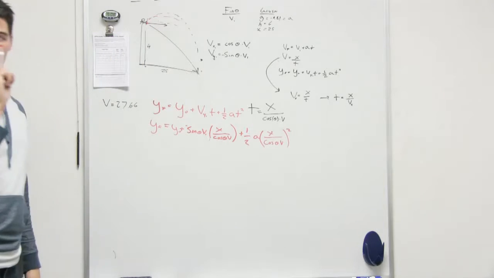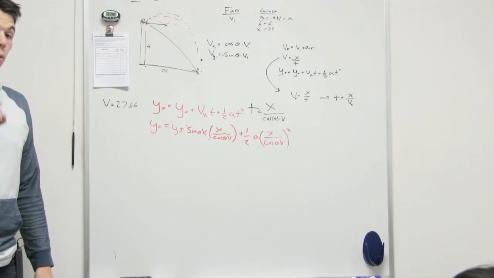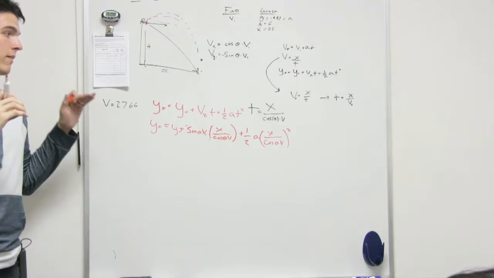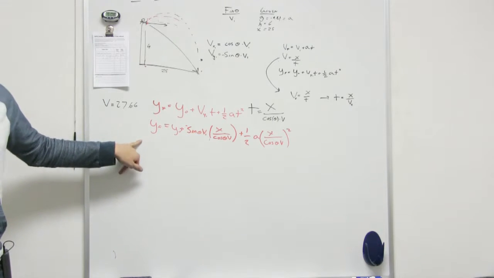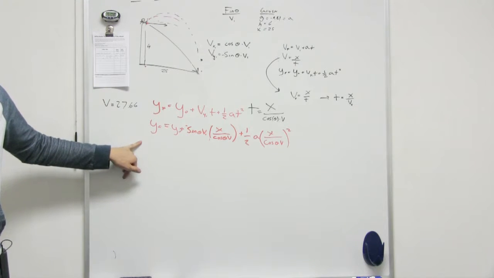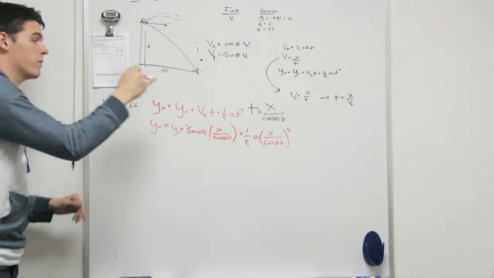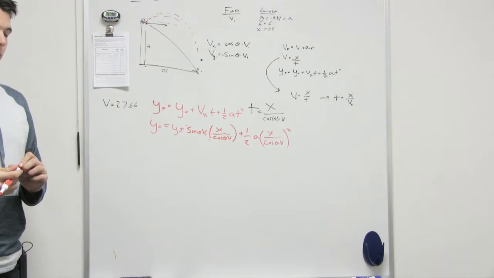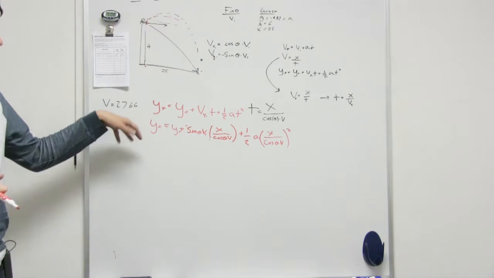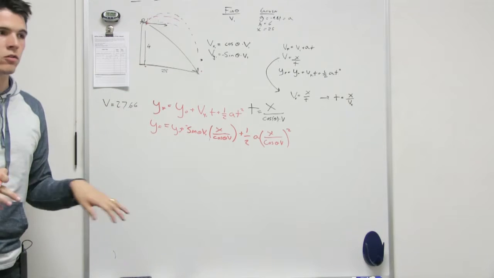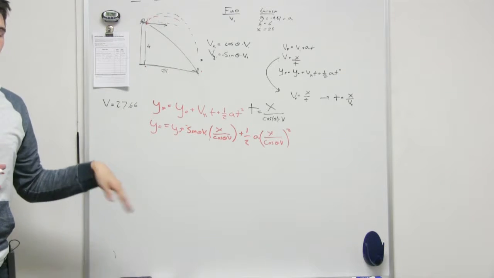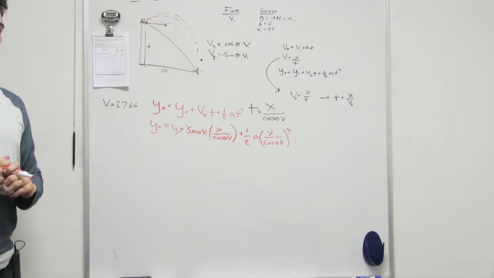We have one unknown. And the rule of math is you have to have as many equations as you have unknowns. Since we have one equation and one unknown, we can solve for what the velocity is. And if you put the numbers in and simplify it, you just put it in your quadratic formula solver and solve it.